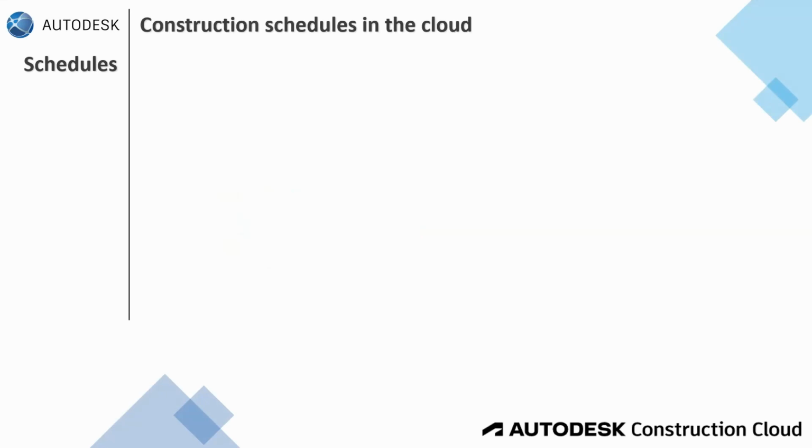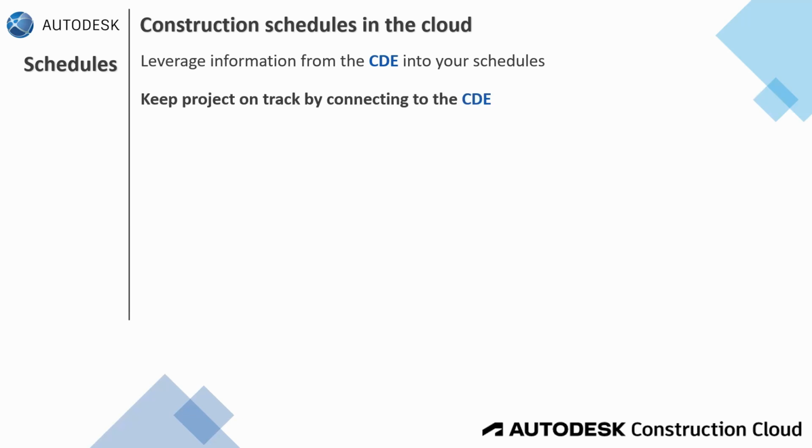So the construction schedules in the cloud help you leverage information from the common data environment into your schedules. Improve collaboration and increase transparency by centralizing all schedule information on a single cloud-based platform. So when teams rely heavily on paper printouts and static PDFs, miscommunication and misalignment around schedules often result, without a centralized ecosystem hub. So in actual fact, if you're not tracking this information, it basically dies, it becomes stagnant, stale, and, if I could put it in one simple word, misleading information.